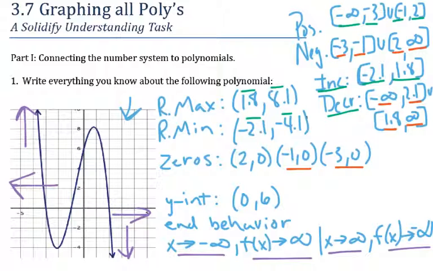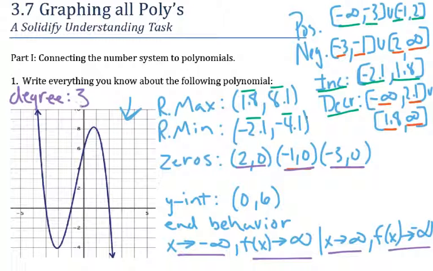So could we figure out what degree this polynomial is? That's something else we could have written. Well, it's an odd degree, right? Because it's switching. We can see that it has 3 zeros. Okay, then we could look, are any of these zeros flattened? Are any touching? So when we think about that multiplicity, okay, looks like they all have a multiplicity of 1 because they just cross, and there's no flattening out, which would mean we have a third degree polynomial, 3 factors, right? So it's a cubic, so we can name it.